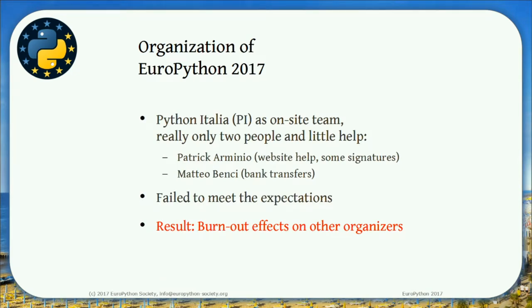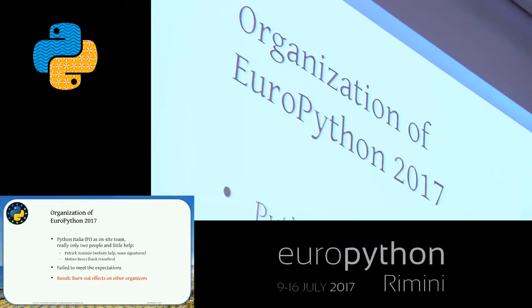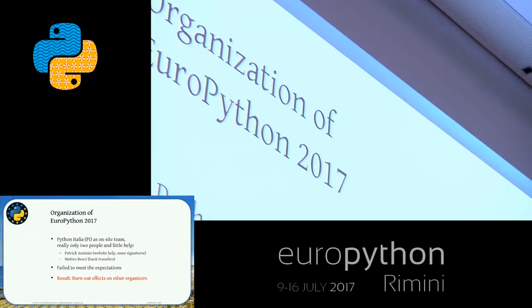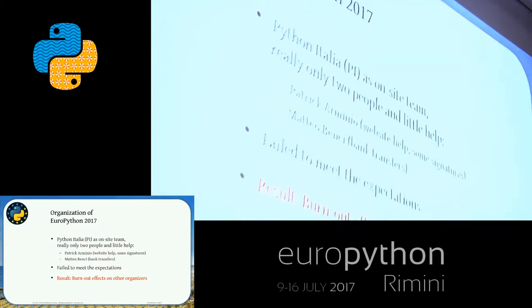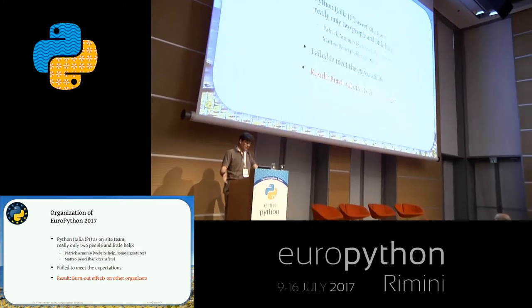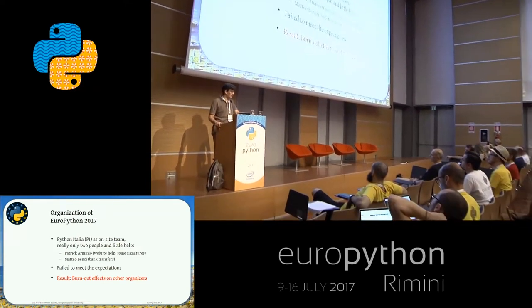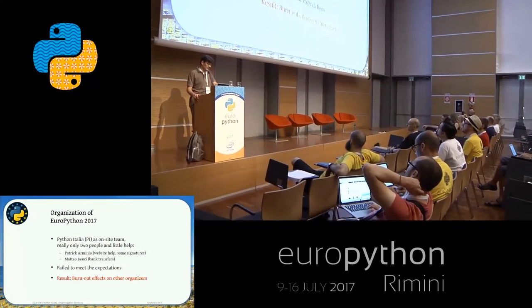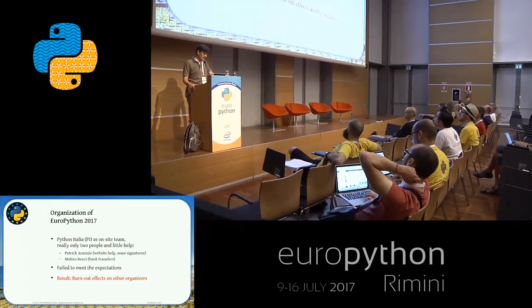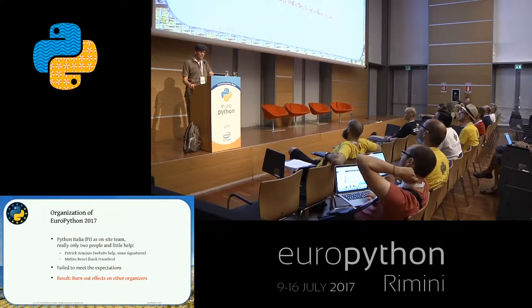Right, then there's an issue, of course, and I don't want to hide it. This is the Python Italia setup that we had. Originally, because Python Italia had run EuroPython for 3 years in Florence very successfully, with lots and lots of help, with lots of enthusiasm, we thought when working with them again for this year that everything would be more or less the same. And it turned out that something we didn't know was that Python Italia has a huge issue with finding volunteers themselves.